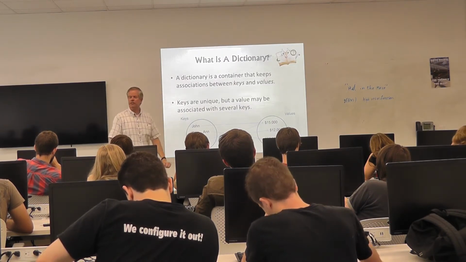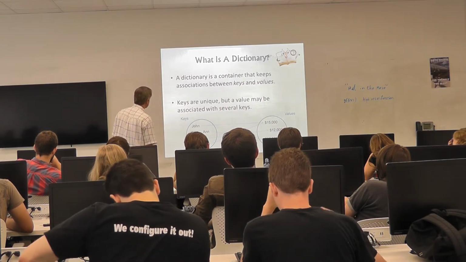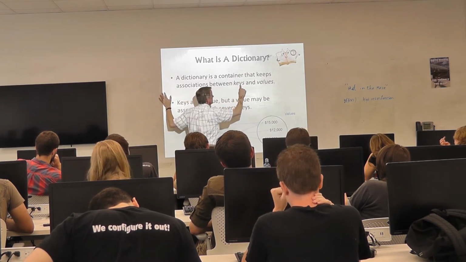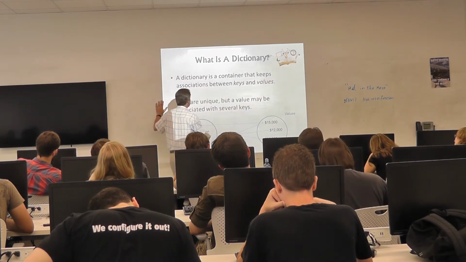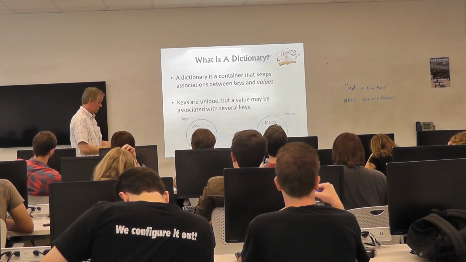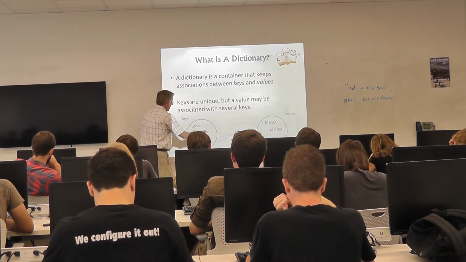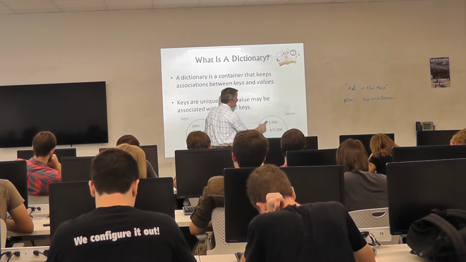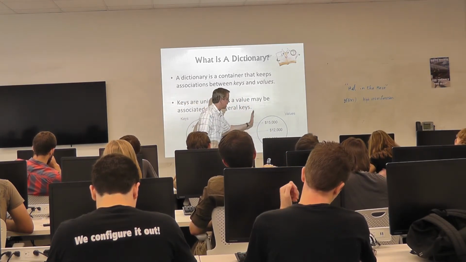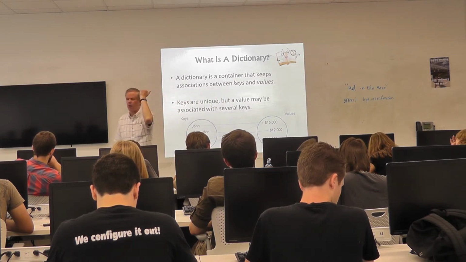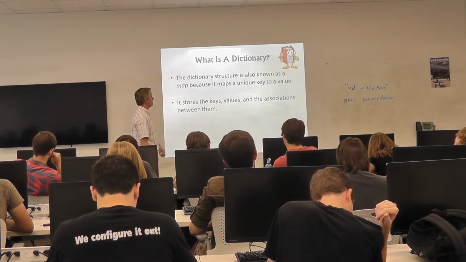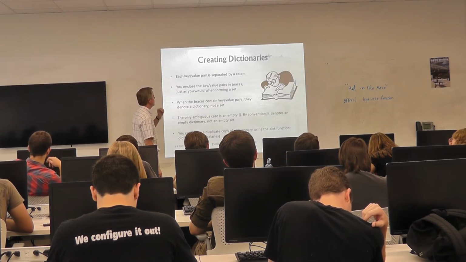What's a dictionary? Oh, dictionaries. We remember dictionaries, right? Okay, cool. What is a dictionary? It's a container that contains associations between keys and values. Keys and values, keys and values, keys and values. Keys are unique, but you can repeat values as many times as you want to. All right, what do we got here? Keys, we've got John, Ann, Mike, and Mary. We've got 15,000, 12,000, and 30,000. I think those are salaries. It turns out that John and Mary both make 15,000, and the other people make unique values. That's a dictionary in Python. Dictionary structure is also known as a map, because a map is a unique key to a value, stores keys, values, and associations between them.